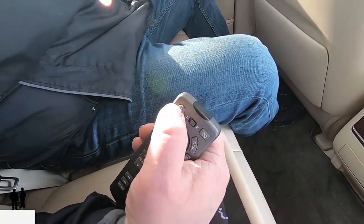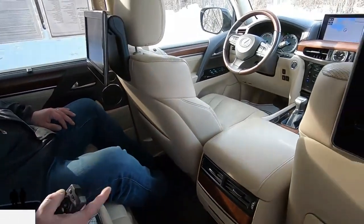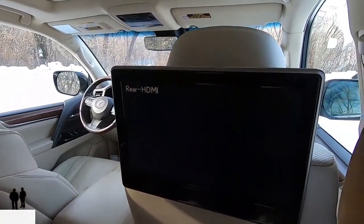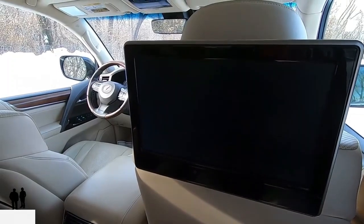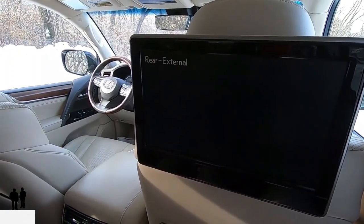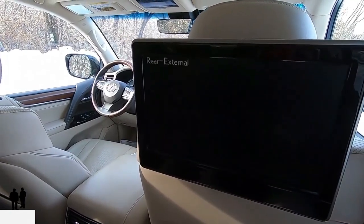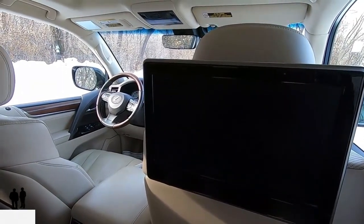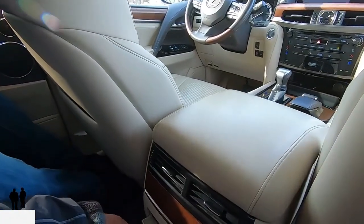So there's my power button. Works very much like your remotes at home. So if I hit that, you're gonna see everything come up on the screen. Now, there's nothing connected to play, so we won't see any actual movie or anything play. However, if I hit the input, I can change it. You can see the different things that are changing. So where are all these little sources? Right down here would be a lot of those sources.